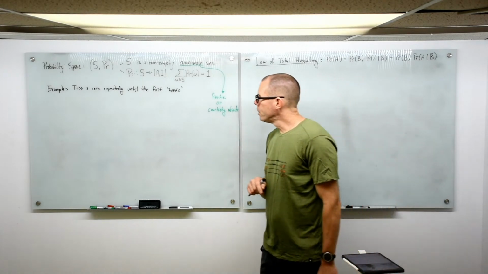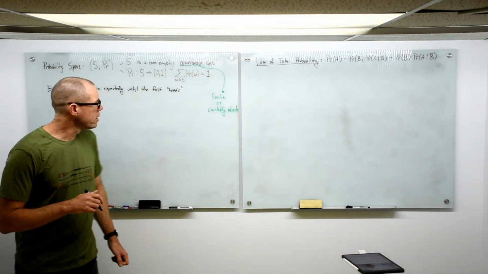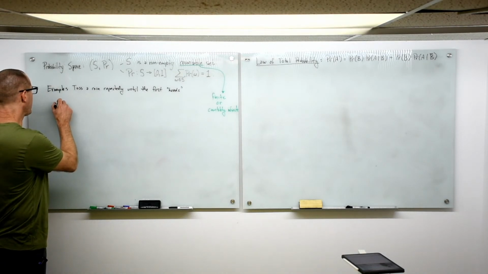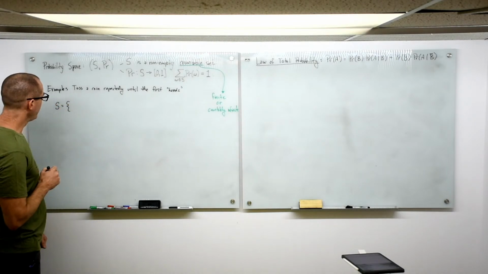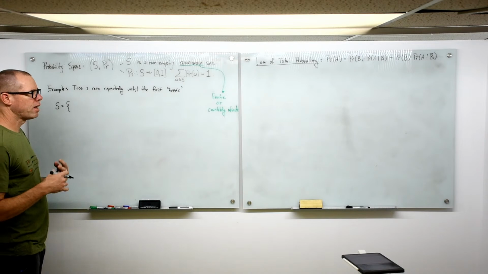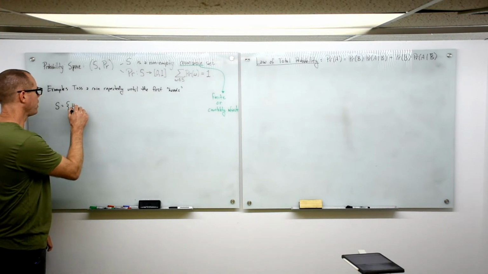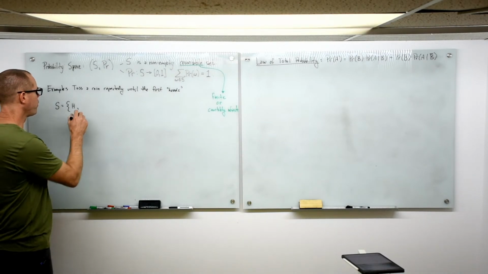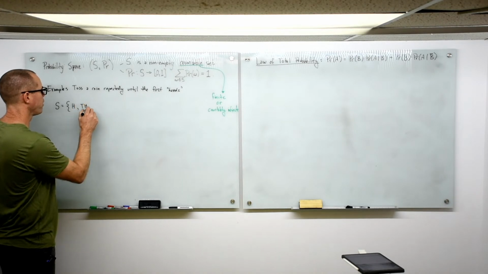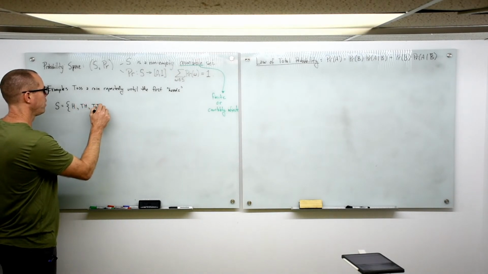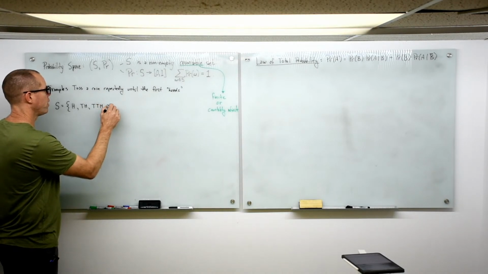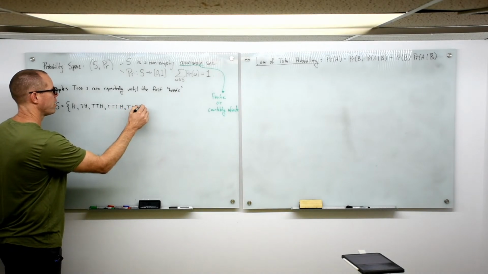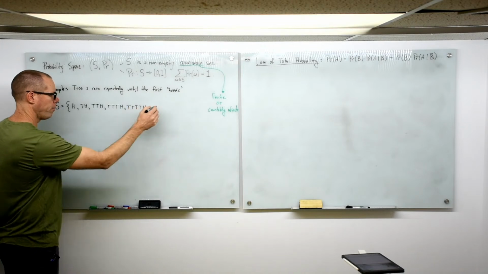until the first time it comes up heads. So if you want to model this as a probability space, well, you get a set S that looks like this, right? It could be that your first coin toss is a head, so you get an element like this in S where your sequence of coin tosses only has one outcome, it's a head. Or the first one is a tail, but the second one is a head. Or the first two are tails, but the third one is a head. Or the first three are tails, but the fourth one is a head. Or, you know, the first four are tails and the fifth one is a head, and so on.